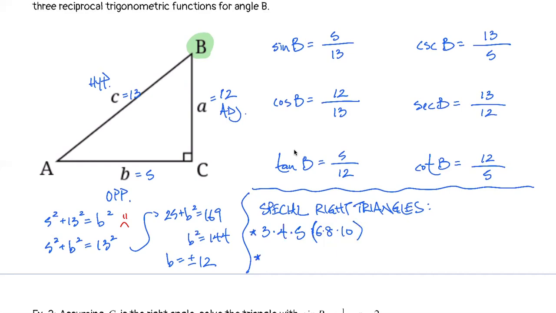All right, so the triangle we have, 5, 12, 13, is another common special right triangle. So if you know the hypotenuse is 13 and you know one of the sides is 12, you also know the third side is 5. Okay. Anybody know any of the other nice Pythagorean triples? I think there's maybe one or two more that tend to show up.